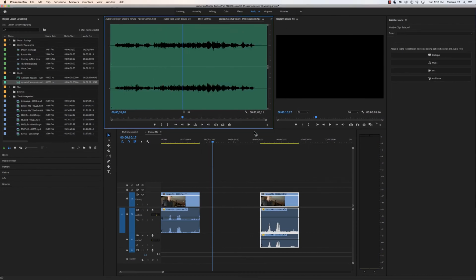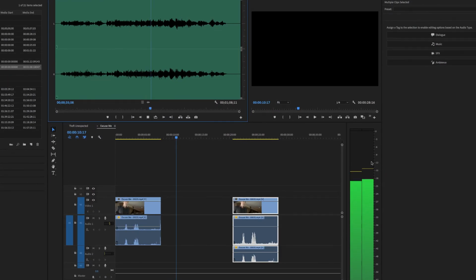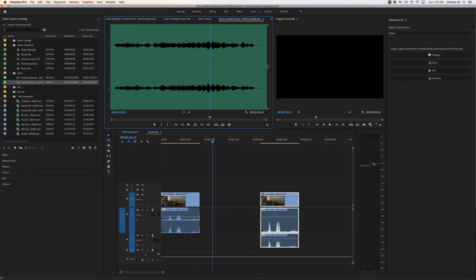And if I click that, then right away it lowers it quite a bit. And let me play it. And now we can see it's perfectly going to max out at -12. And what that did was that probably took this highest waveform and then basically set that at -12. So really great control you have over your audio clips, the levels.